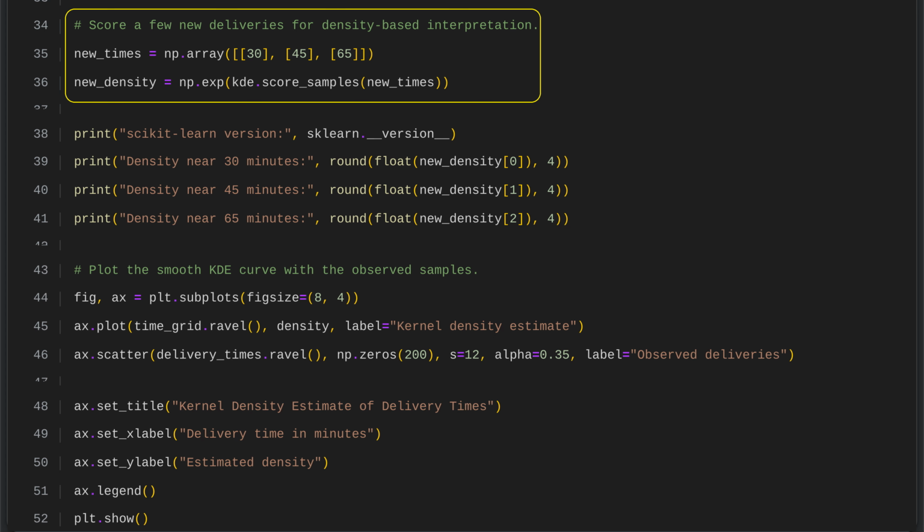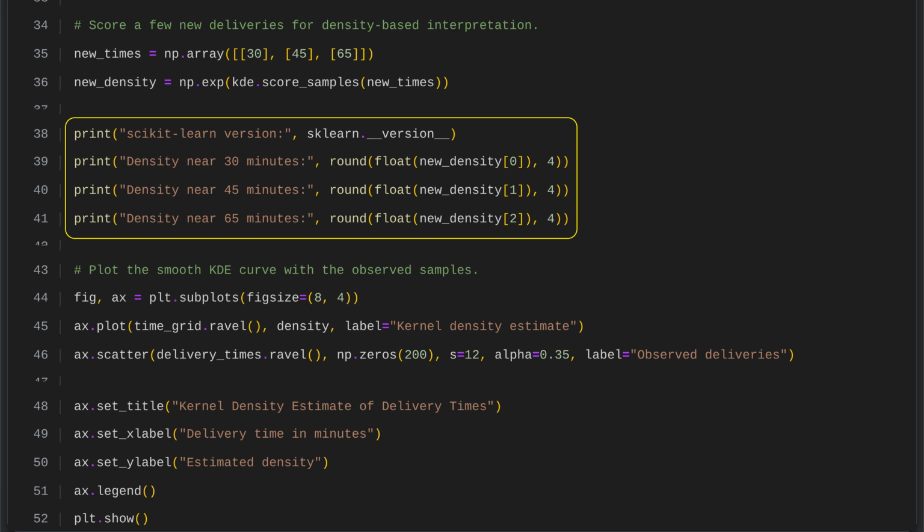We evaluate 3 new delivery times, 30, 45, and 65 minutes, by formatting them as a column vector for the kernel density model. The model's score samples method gives the log density for each time, and exponentiating those values converts them into regular densities. These densities indicate how typical each delivery time appears, based on the data the model learned from.